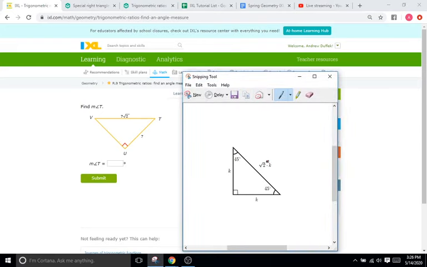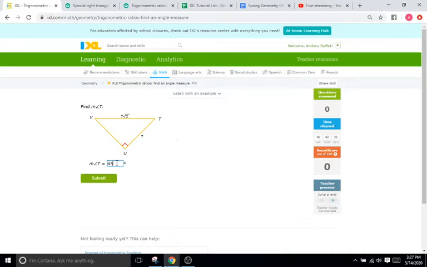Okay. And so what I'm seeing here is we have a side that might equal 7. So let's pretend this is 7, and then therefore this is 7. And if we plugged 7 into k right here, we're going to look at 7 square roots of 2. Is that what we have here? Yes, 7 square roots of 2, while this side is 7. So therefore, we know this is a 45, 45, 90 degree triangle, meaning angle T is going to be 45 degrees. Okay, so we'll go over here, type in 45, and that's it.